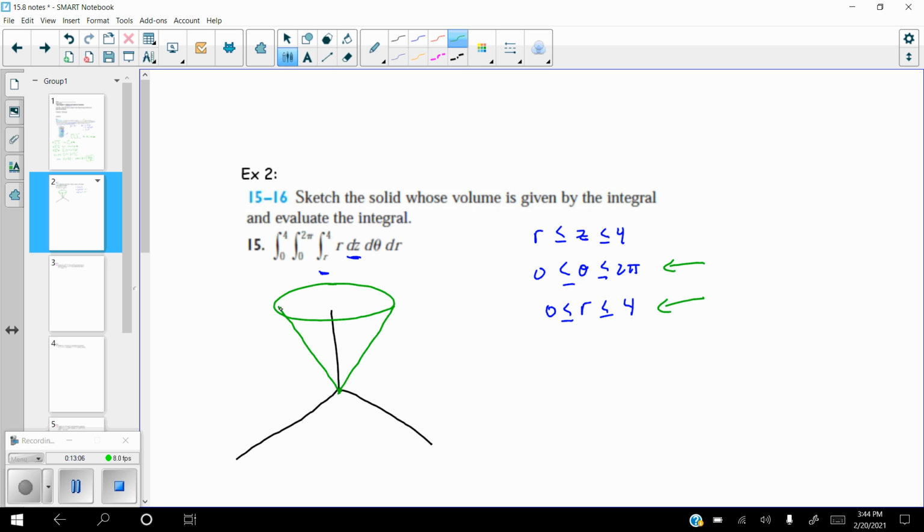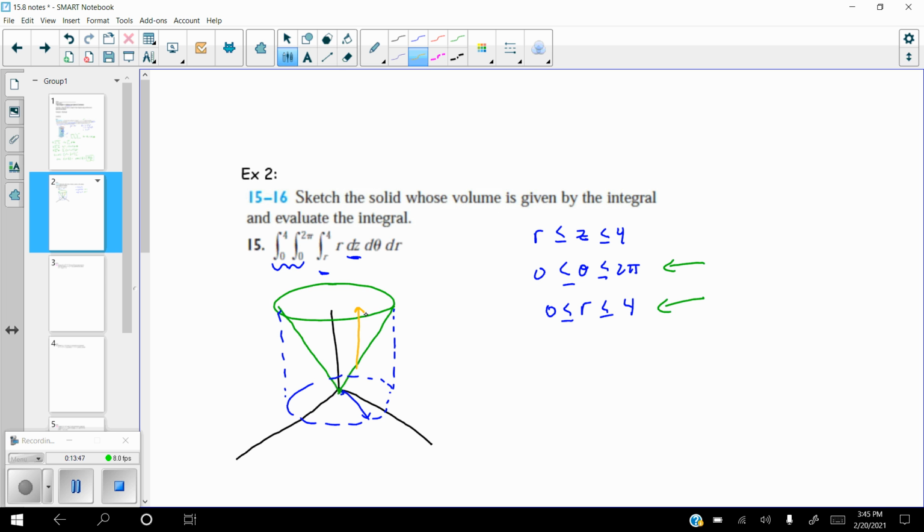Let's just double check to make sure that that looks right. If you were to make a projection down into the XY plane, the projection down into the XY plane would be circular. And that's what this part is right here. That is your polar projection down into the XY plane. Okay, theta goes from 0 to 2 pi because it's a circle, and the radius goes from 0 out to 4. And that's exactly what we've got there. And then Z itself is going to vary from R up to Z equals 4. So you would get a cone from this thing.